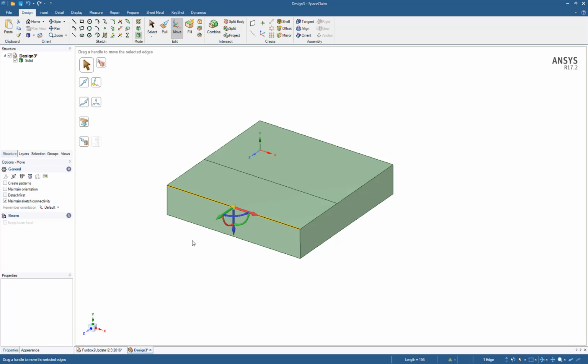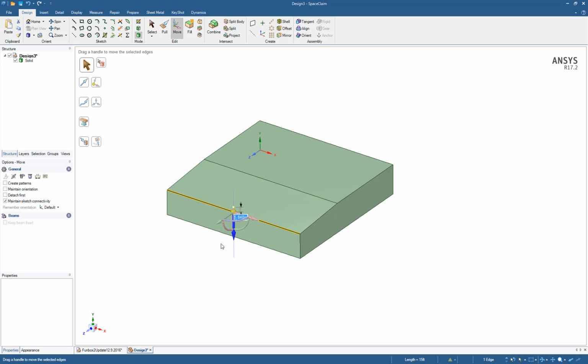The next thing that we want to do is just choose the direction to move it in. So I'm just going to hit the blue vector there, and now I can use my left mouse button and hold it down. It has a similar feel to the pull function, but what I'm doing is actually just manipulating that edge, and that geometry is moving along with it.